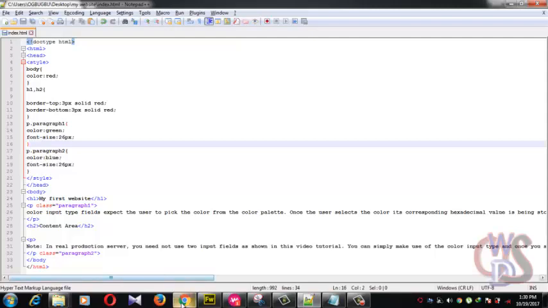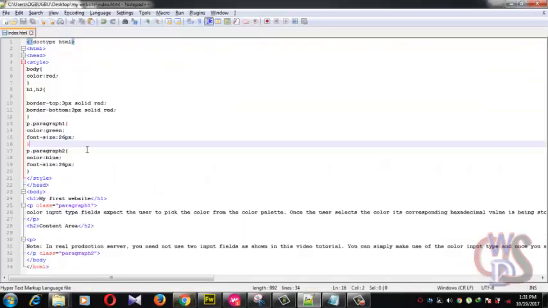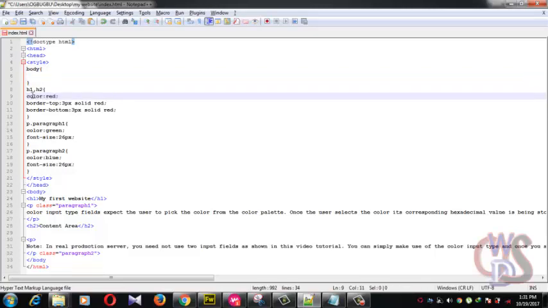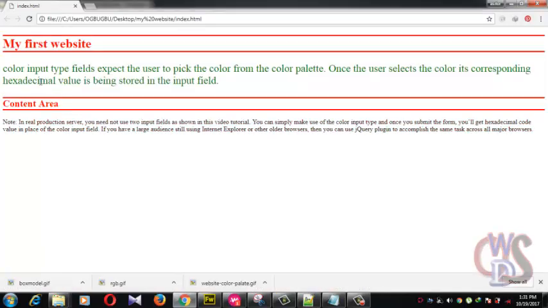So let's save and refresh it. At this point, let's just remove this color for the body. Let's place it back here and save it.